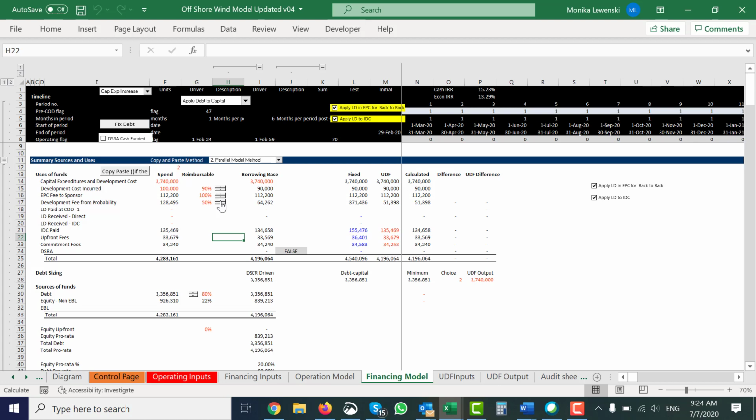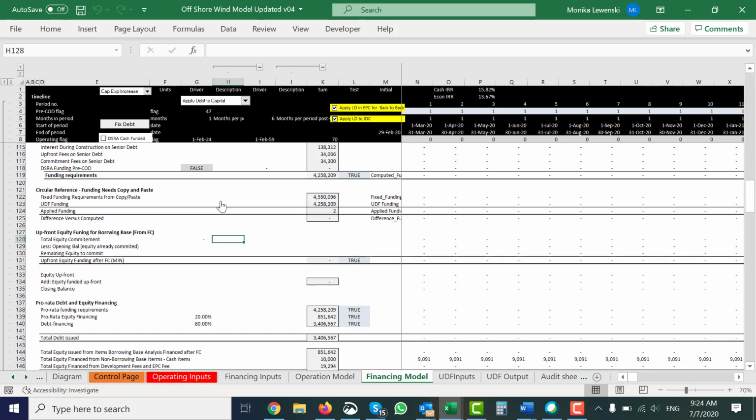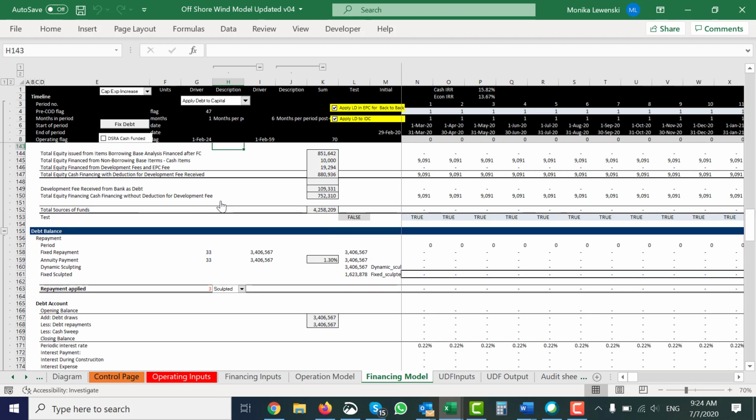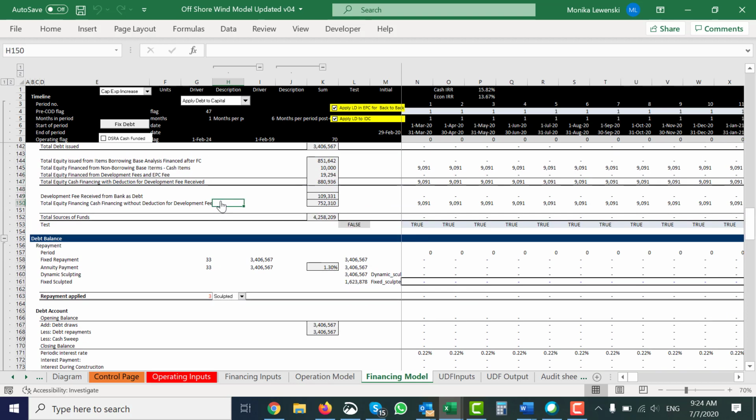And the mistake I had made, and I'll end the video now because I think I've gone through these points enough, was that when I put the development fee received from the bank, we've got to add the development fee we paid as our own equity, and also add back the development fee we paid to the bank.